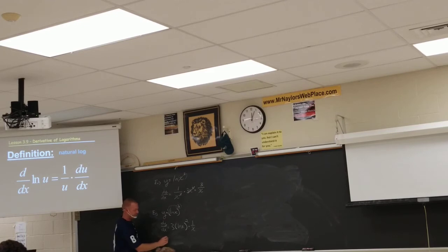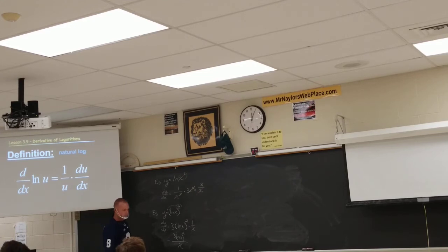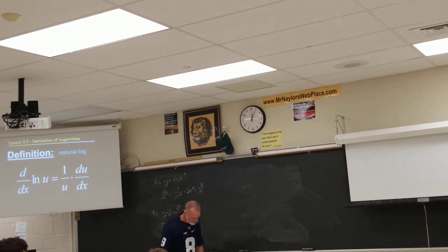Well, would you take a look? Our derivative is something over x. In this case, it's 3 ln of x squared over x, but it's something over x. Let's see if we can kind of foil the math here. In other words, can we make it not work? What do you mean make it not work? I mean, is our answer always going to have an x in the denominator?